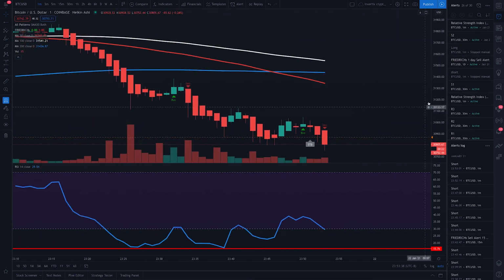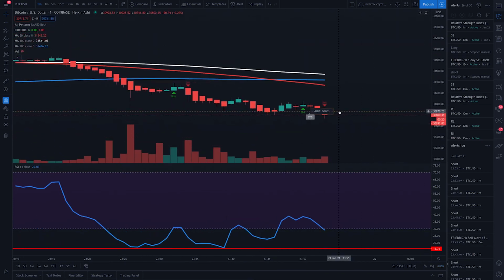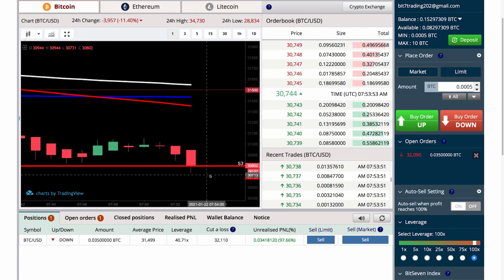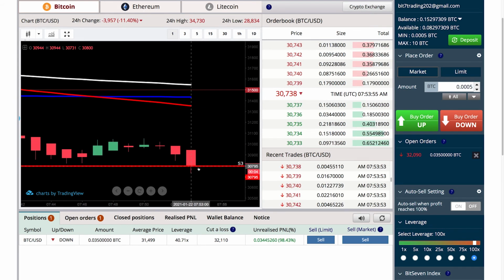Now we see it's pushing down. We just got another sell on the 1, and we're going to watch it just push down a little bit, and we just bounce back and forth from TradingView to Bit 7. Now, once this thing hits 100%, we throttle in more money at 100x, 0.005 at 100x, and we keep doing that every single time the P&L screams 100%, okay?